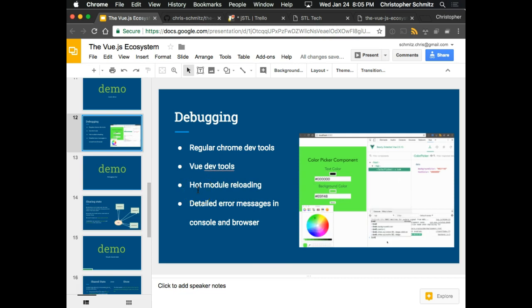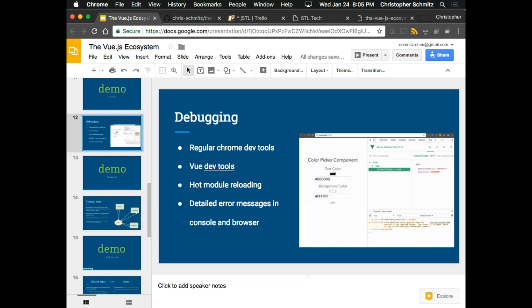The hot module reloading. As I've been building this out or changing the files, you'll notice I didn't have to hit refresh every single time. The Webpack setup does hot module reloading. It will retain the state that you have while updating the various pieces of code that you've changed. It will still reload everything if you make changes to the data structure, like if you change the model, or if you change a store, it will refresh the browser for you.